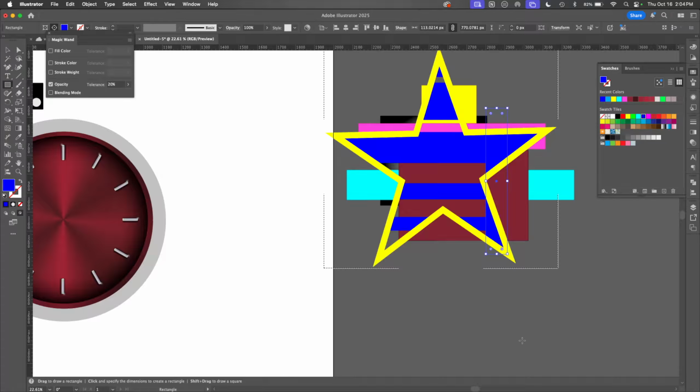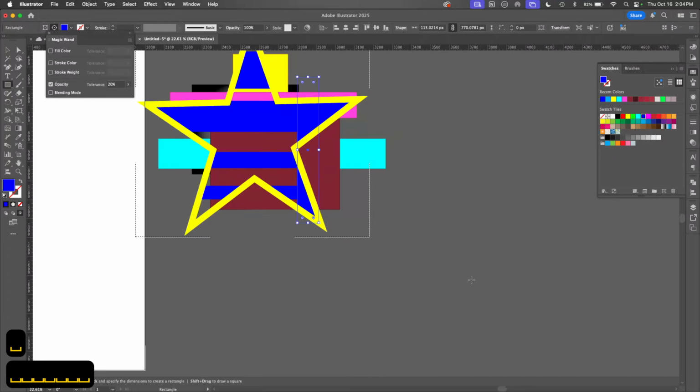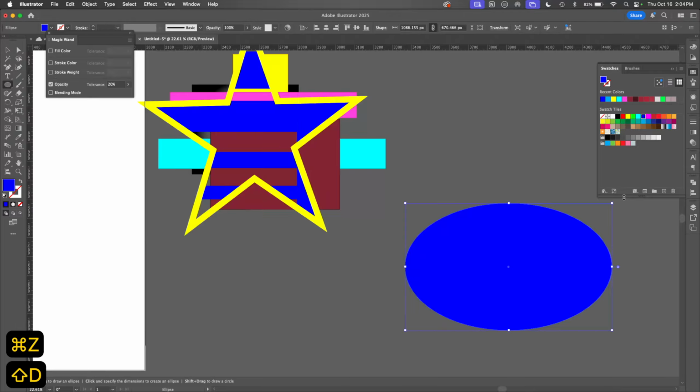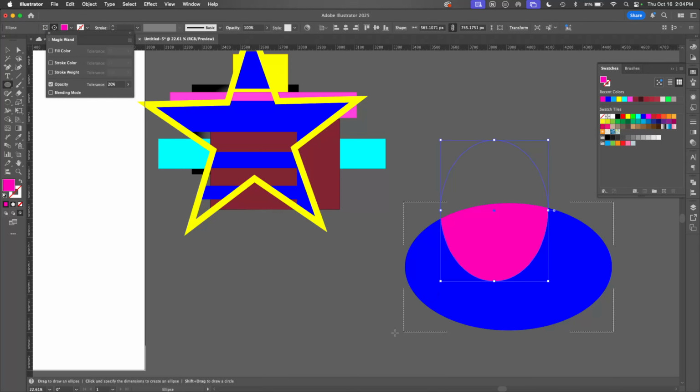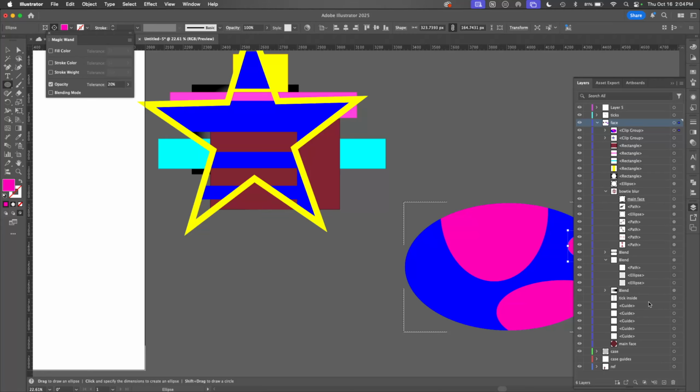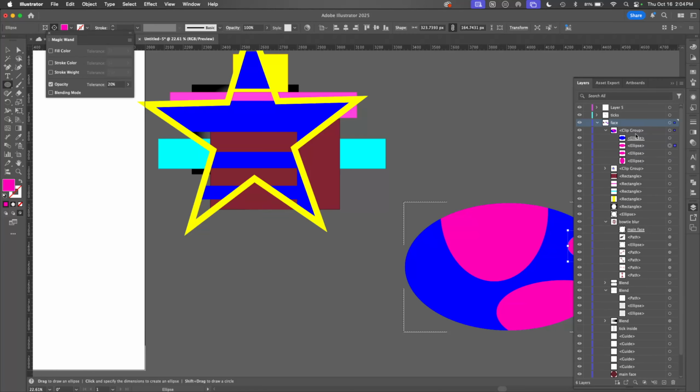So try those two things really quick because they're going to be kind of useful. Just make a circle, and then with that circle selected, Shift D twice, and then you can change your fill to something else, and then just start drawing, and you'll see that it gets clipped. And then look inside of your layers panel, and you'll see that you've got a clip group. That's one way to do it.